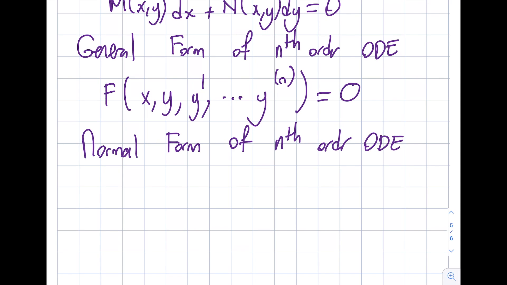Another form we use is the normal form of nth order ODE. I'd like to highlight that the right-hand side of general form is 0. Now I don't have any 0. The nth order will be y⁽ⁿ⁾ = f(x, y, ..., y⁽ⁿ⁻¹⁾). Look here and here - see the difference? What I do between general and normal form is take out this term and represent it this way instead. It's not that different from one another. We use them all and can convert from general form to normal form as desired.